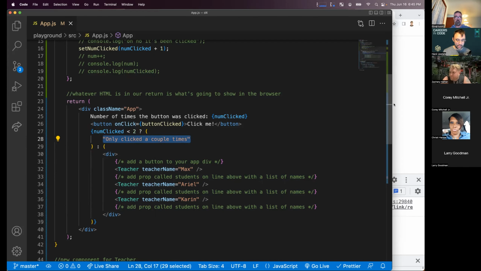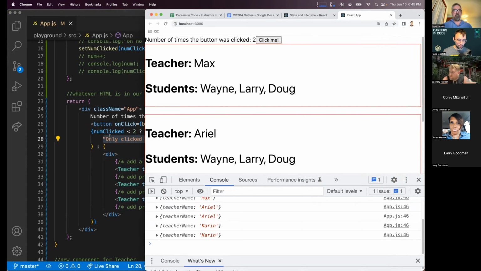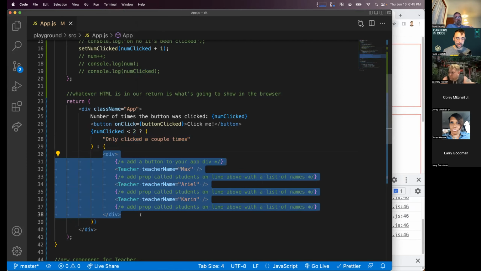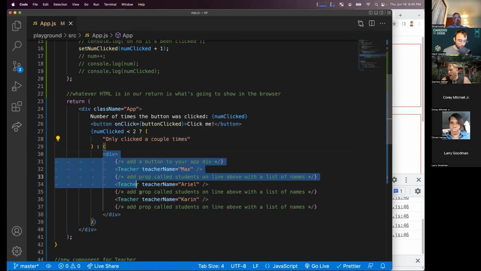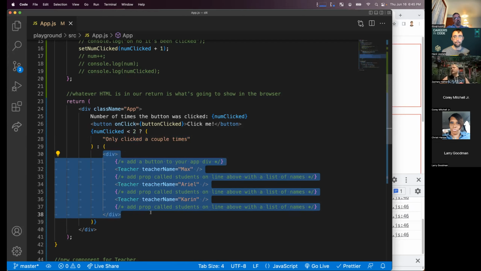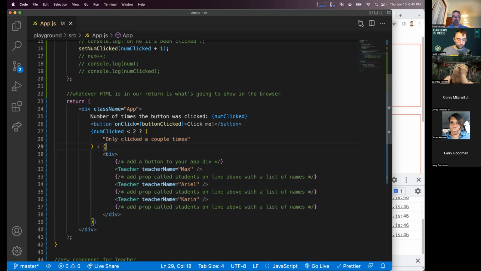But as soon as we get to 2, boom, all of our teacher stuff shows up. This only clicked a couple times disappears, and we get all of this code in here. So this is a way for us to conditionally show different parts, different divs, different entire sections of HTML based off of what is true inside of this ternary operator.